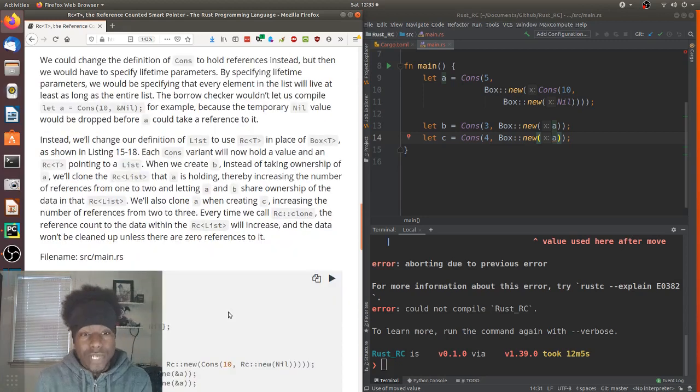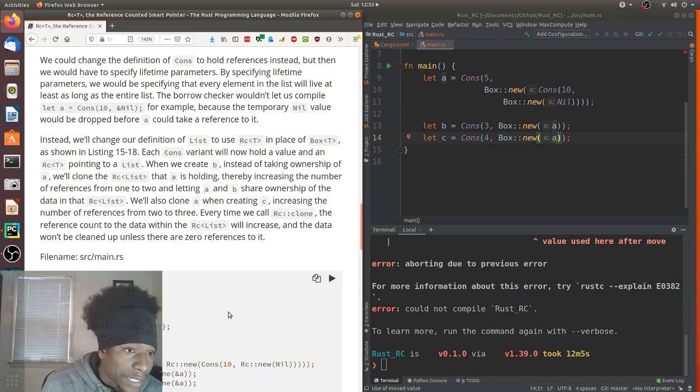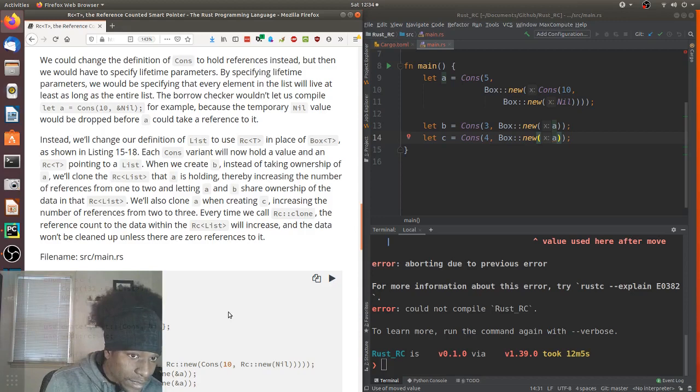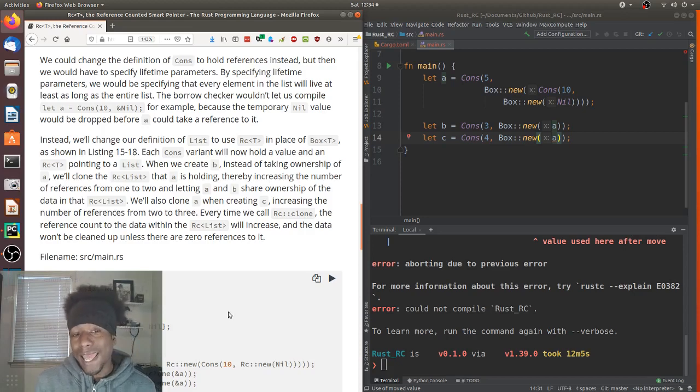Instead, we'll change our definition of List to use Rc in place of Box, as shown in Listing 15-18. Each Cons variant will now hold a value and an Rc pointing to a List. When we create B, instead of taking ownership of A, we'll clone the Rc<List> that A is holding, thereby increasing the number of references from 1 to 2 and letting A and B share ownership of the data in the Rc<List>.